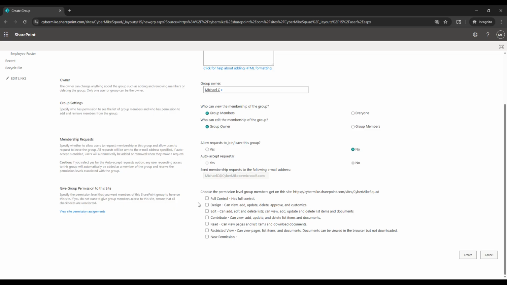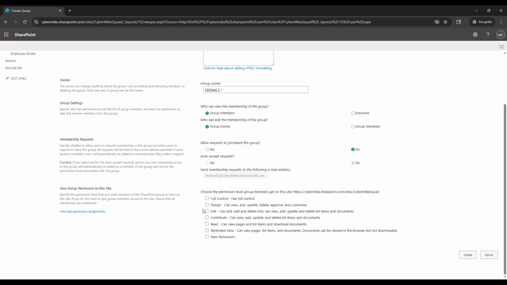And then down here is where you want to go ahead and select the permissions for this group. So this is where it gets a little bit interesting. Right now what you're doing is you're setting this at a site level. So if you go ahead and set a permission here, it's going to grant it at the site level. But if you wanted to just add this group to a certain folder, or maybe to a page that's going to have unique permissions, you can just go ahead and leave the permissions alone here, because then once you add that SharePoint group to the new site, then you can go ahead and modify what you want the permission level to be at that file level or at that page level.